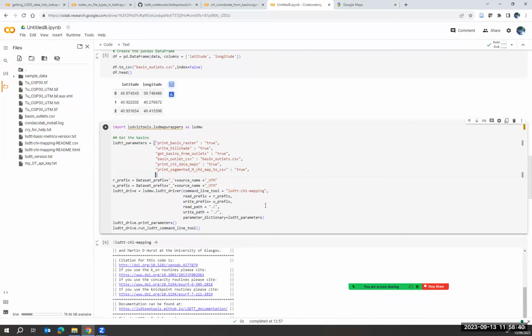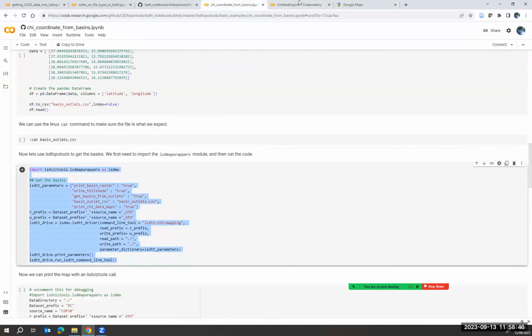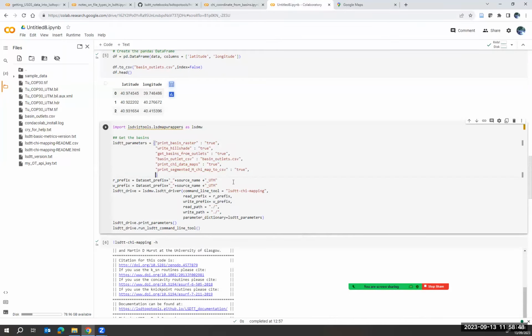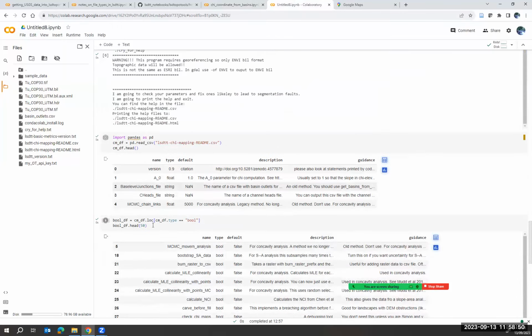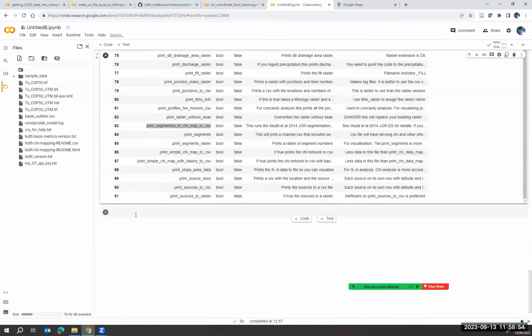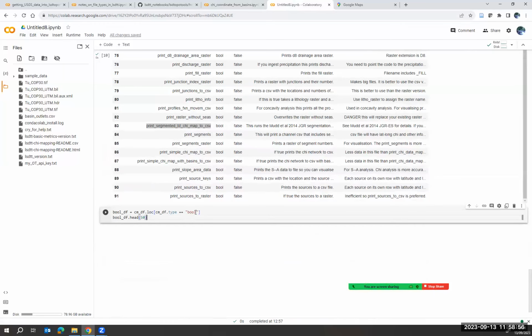So the default concavity index, I think, is going to be, well, let's look. So we can go back to here. That one gave us all the Booleans. The concavity index is set as a float. So float. Let's have a look.